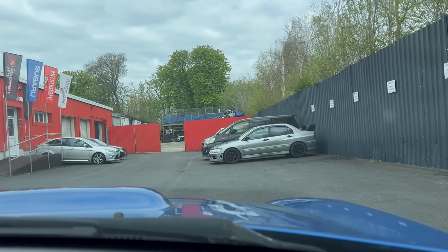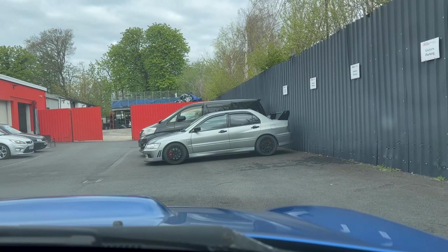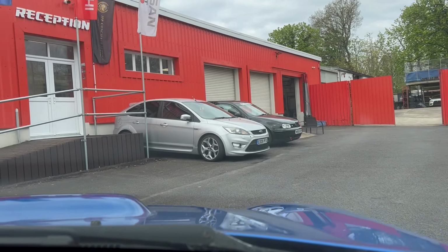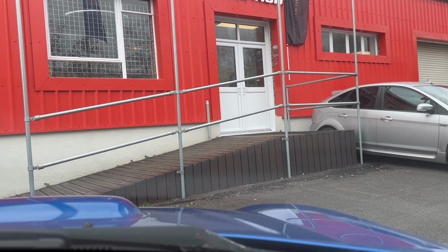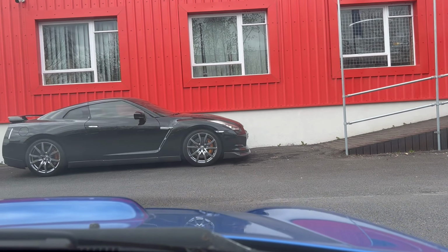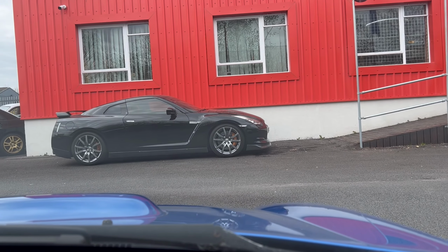And then we're going to get some side skirts as well because it's got these kind of horrible grey ones on there. So we'll get those sorted and we're going to have a look at the difference so you guys can really see exactly what has been done to the Subaru, because it does look a lot better. It looks like a proper Subaru now.